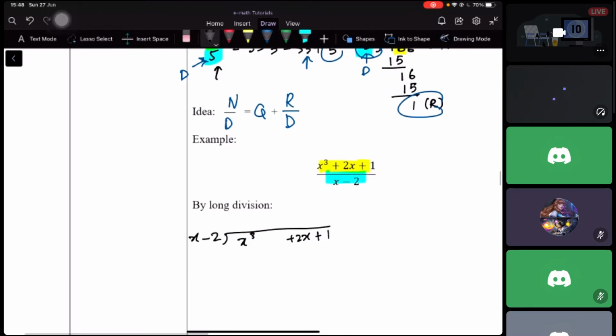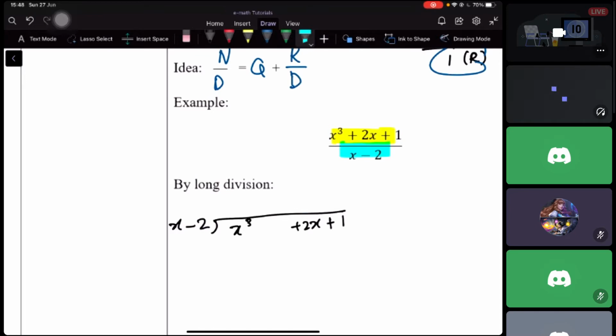And the reason I leave a space here is that for this polynomial, you have x cubed, you have x, you have this actually x to the 0, but you don't need to write it because it is just a constant. You don't have x squared, right? So when you do your long division, you better not confuse yourself. You better write a 0x squared here. It also makes your work more organized. But of course, when you are more familiar with long division, you don't have to write it. When you just start to do long division, or if you want to make your work more organized, make sure at least you leave a space for x squared.